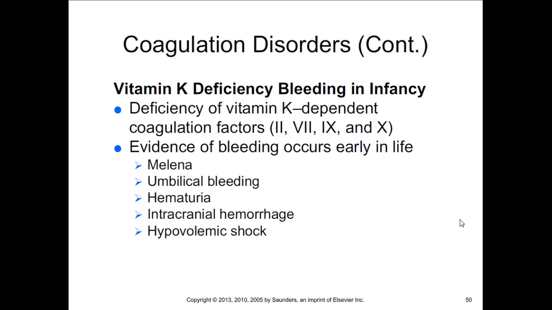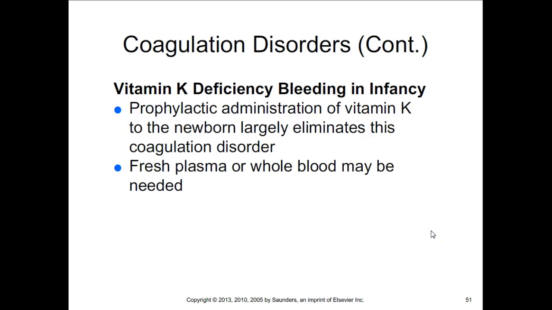All right, so vitamin K deficiency. Remember, I told you that vitamin K is really important in coagulation factors 2, 7, 9, and 10. So if a patient is vitamin K deficient, you might see excessive bleeding. So they might have intracranial bleeding, even hematuria, right, blood in the urine, melena in the stool, you know, that kind of brownish appearance of blood in the stool, and then umbilical bleeding, and even hypovolemic shock if enough blood loss has occurred, right? So administration of vitamin K in the newborn.